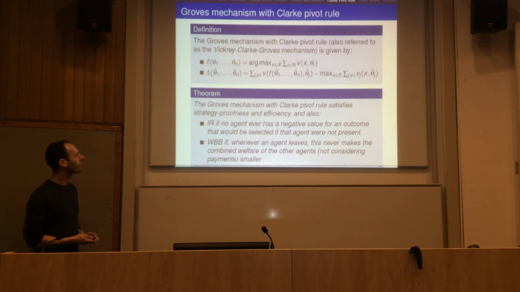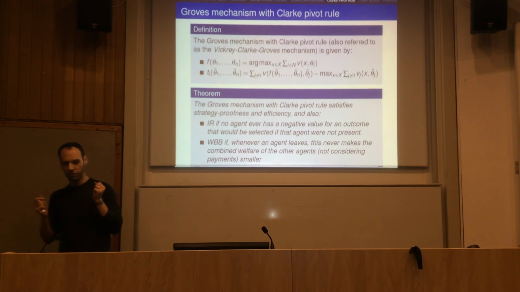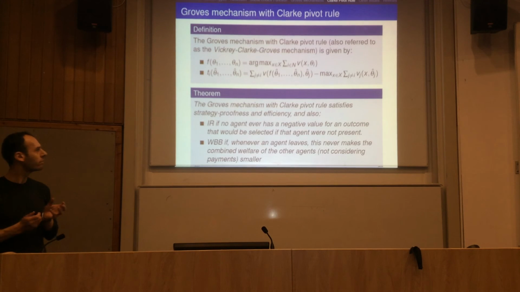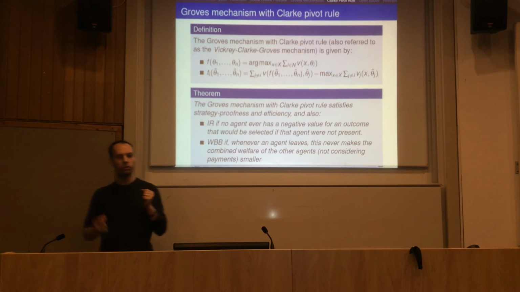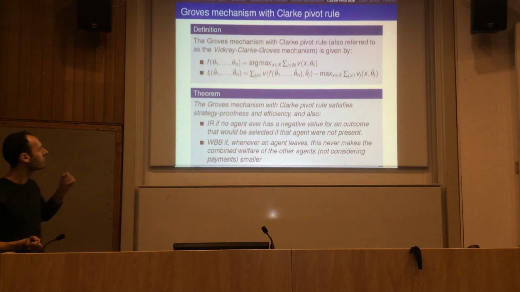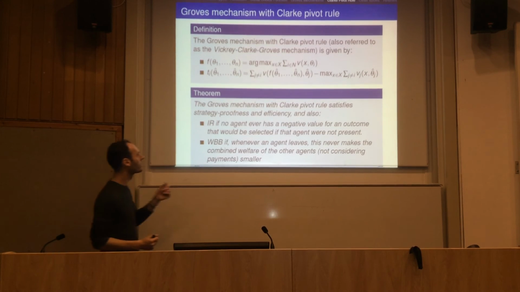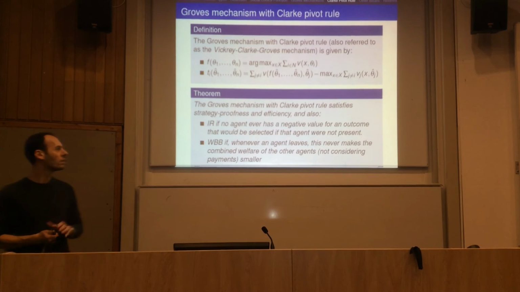So you can't have the situation where an agent leaves the market and that reduces the welfare that other agents receive. And in this case it is, because an agent leaves the market. If the agent leaves the market, the social welfare of everyone else is going to be 0, whereas if the agent is present in the market, the social welfare of everyone else was 6.